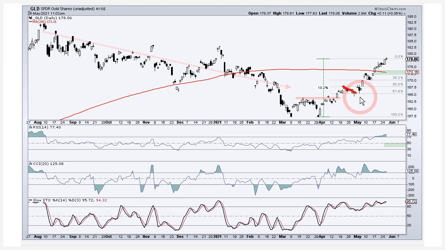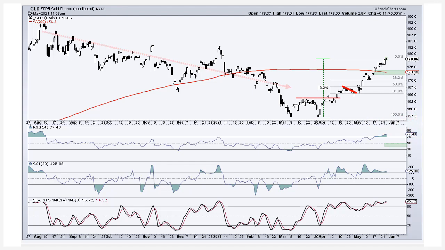And with trend following, you expect to buy when it's overbought and sell when it's oversold. That's the nature. You're not going to get the bottom or the top. You're going to catch the middle if that trend extends. But when I look at a tactical situation for GLD, I don't see a setup right now, and I would be waiting for a setup. In other words, a pullback within an uptrend.